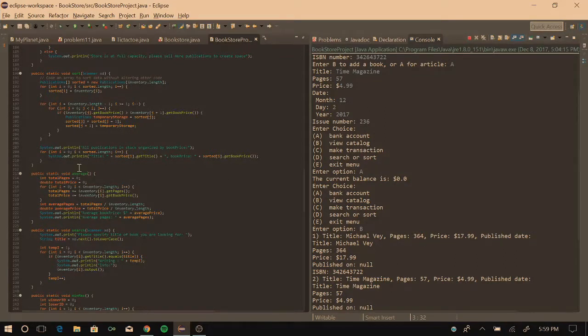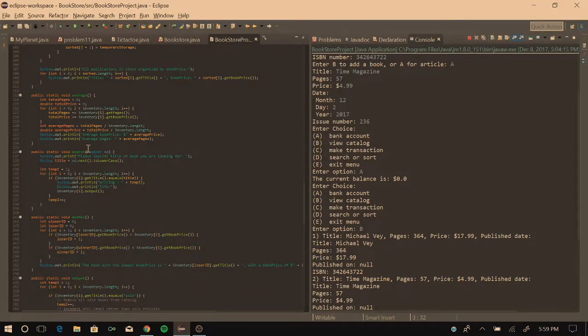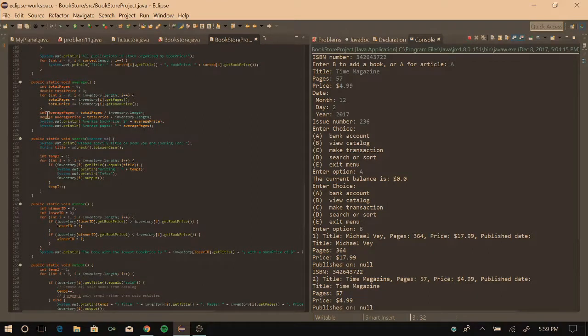Next, we have average, which, for price or pages, will take the number of pages for each book and average them all out. And it will do the exact same thing for price. Here, this just goes into details of how it's all done, and it's all printed out down here, shown as average book price. We'll have a dollar sign there, and it'll print the average book price and average pages.